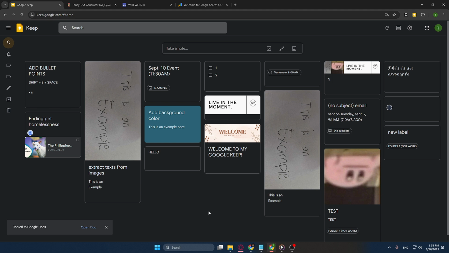First, let's head over to Google Keep. You can access it by opening your web browser and typing in keep.google.com into the address bar. If you're already logged into your Google account, you'll be directed straight to the Keep homepage, which is your canvas for organization. Once you're on the homepage, the next thing you'll notice is a very user-friendly interface with a simple design. It's intentionally minimalist to make it easier to focus on capturing your notes and lists.